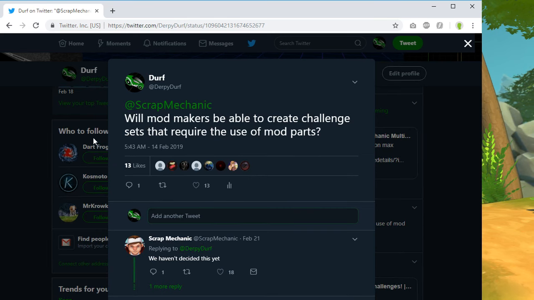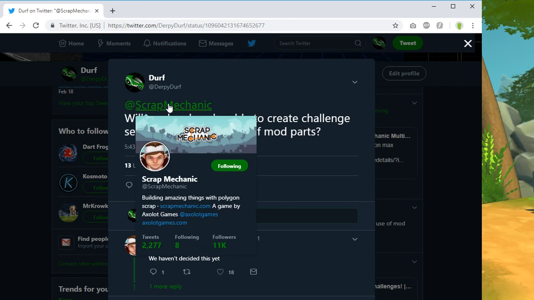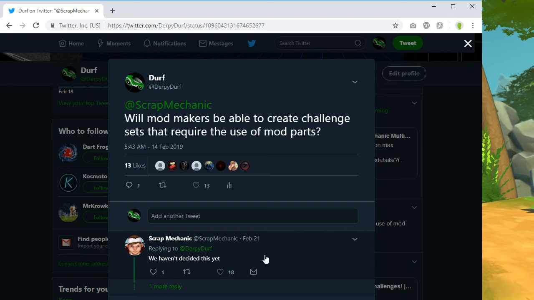So on Twitter, I asked the Scrap Mechanic developers if they will let mod makers create challenge sets that require the use of mod parts, and they said they haven't decided. This is on my Twitter. I asked them this on February 14th. That was 10 days ago. Oh my god, time flies. But if you want them to know about it, I think they already have.